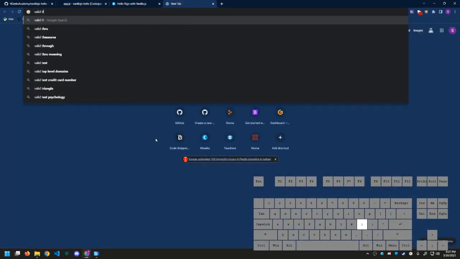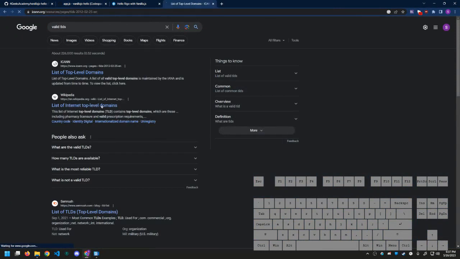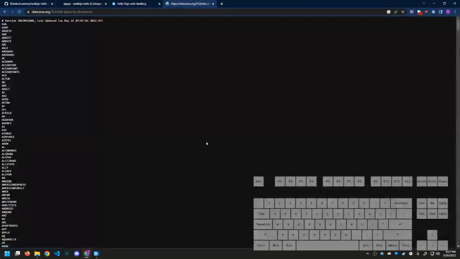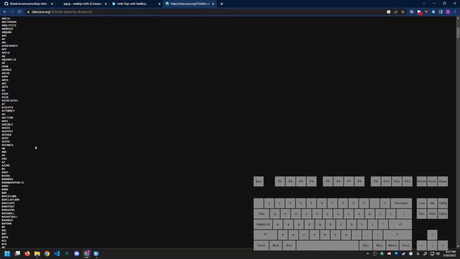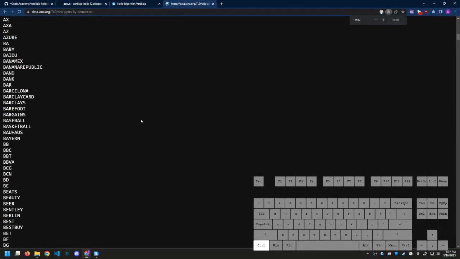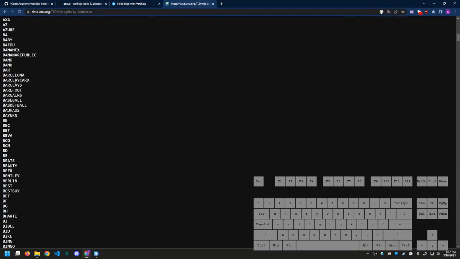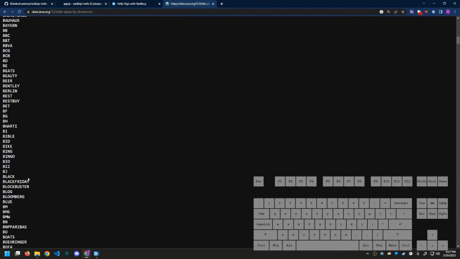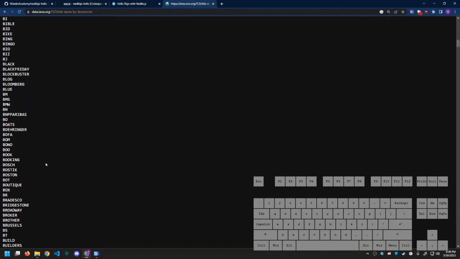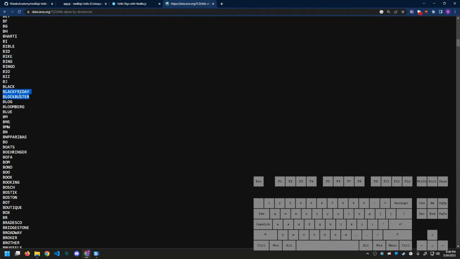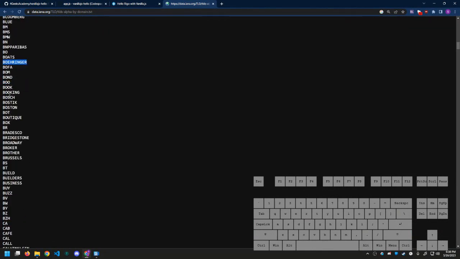Let's look up valid TLDs, because there is a huge number of top level domains. We've got able. There's some wild ones. Probably about a decade ago, top level domains stopped being solely in the purview of a very small number of people. And lots of people can host TLDs now, which is why we have Blockbuster. Actually, we probably don't have Blockbuster because of that, but that's why we have Behringer and Bosch.